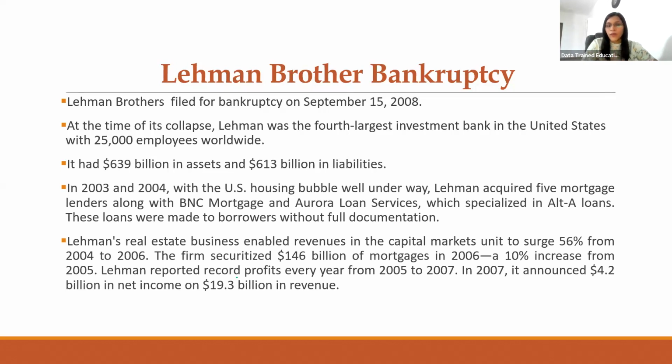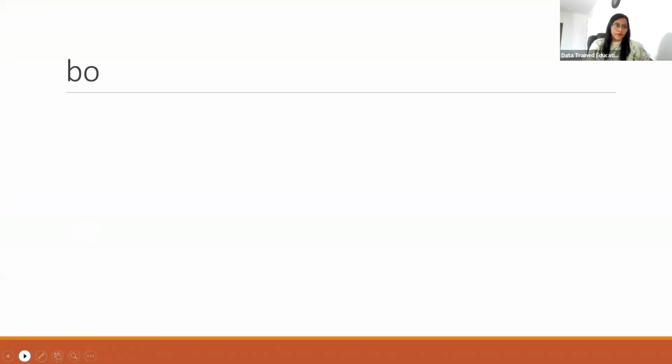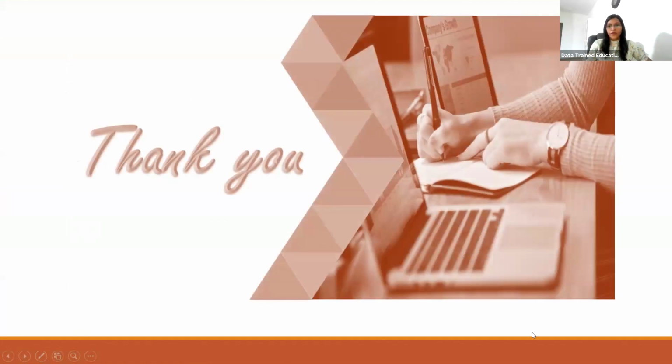Once the property prices decreased, the demand for the collateralized debt obligation also decreased. People stop buying that because they know there is something wrong. If housing prices are going to decline, then definitely there is a situation where the issuing company of the collateralized debt obligation might go bankrupt. Okay, so that was all about this brief case study.